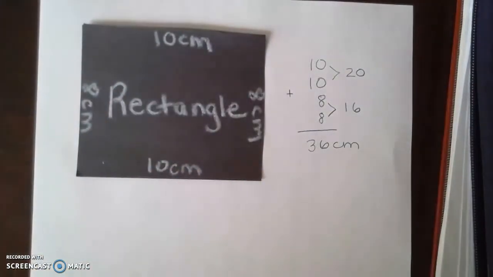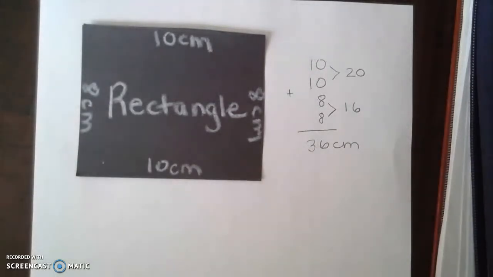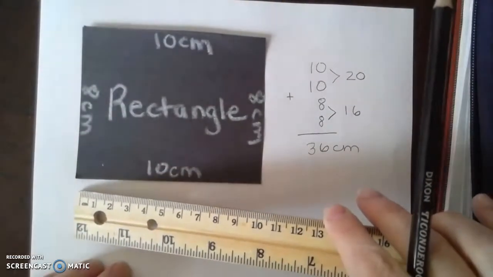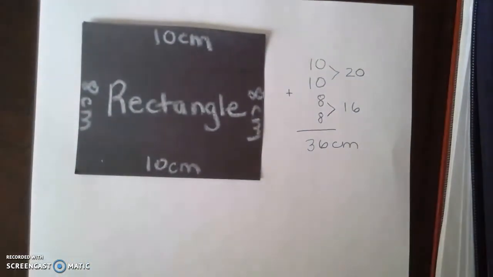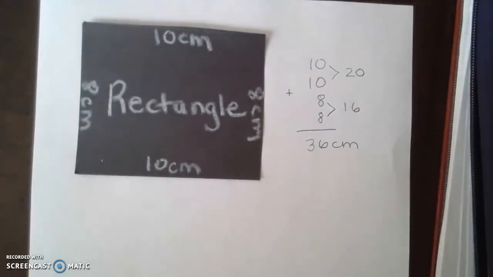So this is exactly what you're going to be doing today, friends. I'm going to give you 4 shapes on 4 separate pieces of paper on Seesaw. So you'll have to go through the 4 pages. And you're just going to find the missing side, whatever side I give you. I will be putting a ruler on it so you can just follow the ruler down to the nearest centimeter. And then finding the area. So show me your work off to the side.